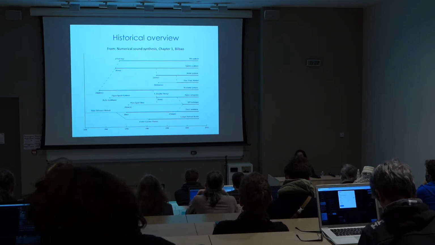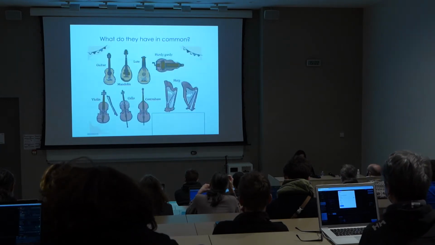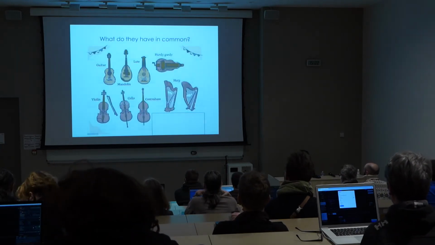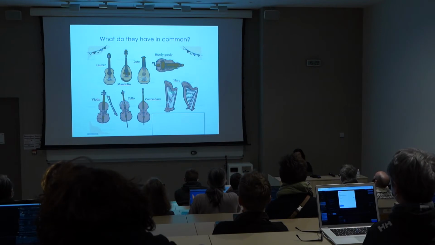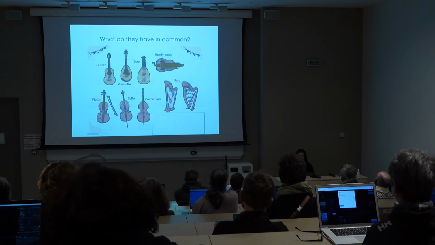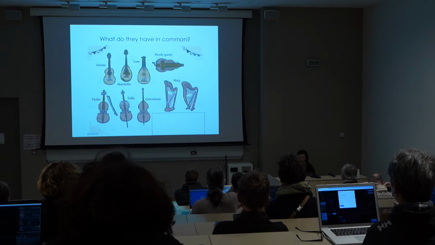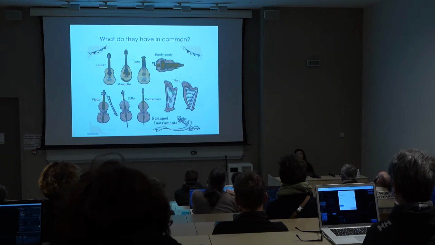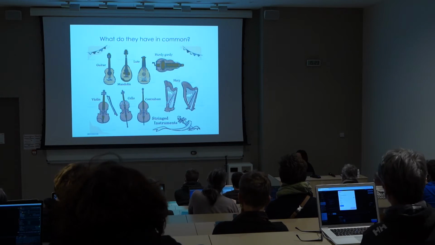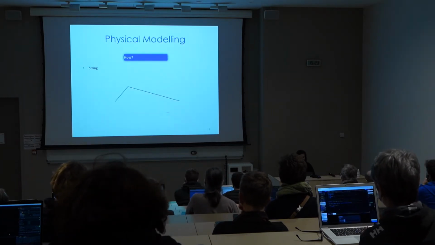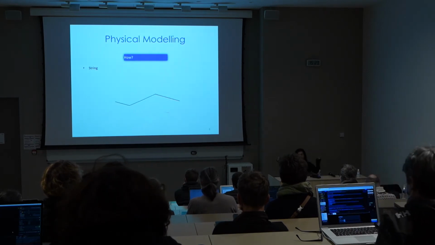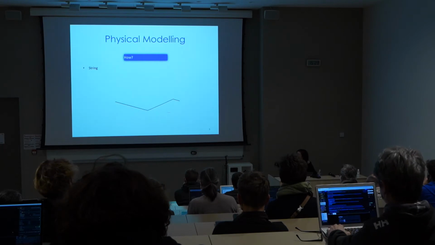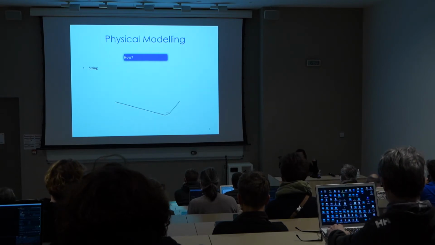So let's start with an example and see which techniques you have available. If you look at this picture, what do these instruments have in common? They have strings, right? A string is a system that we can explain very well physically. We have been doing this since D'Alembert. If you pluck a string, it is attached at the extremities, waves start propagating, they reach the extremity, and they come back, right?